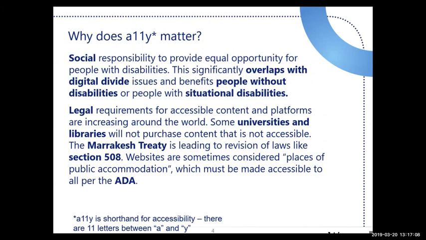So let's talk about why accessibility matters. And you'll see that I have the shorthand A11Y there. If you get into the world of accessibility, you might hear people talking about ally or A11Y, and it's not a very accessible term. But it's the shorthand that we all use. There are 11 letters between A and Y, and it's a lot easier to type that than it is to type out accessibility and perhaps spell it wrong. And we just have adopted that shorthand. It's called a numeronym.